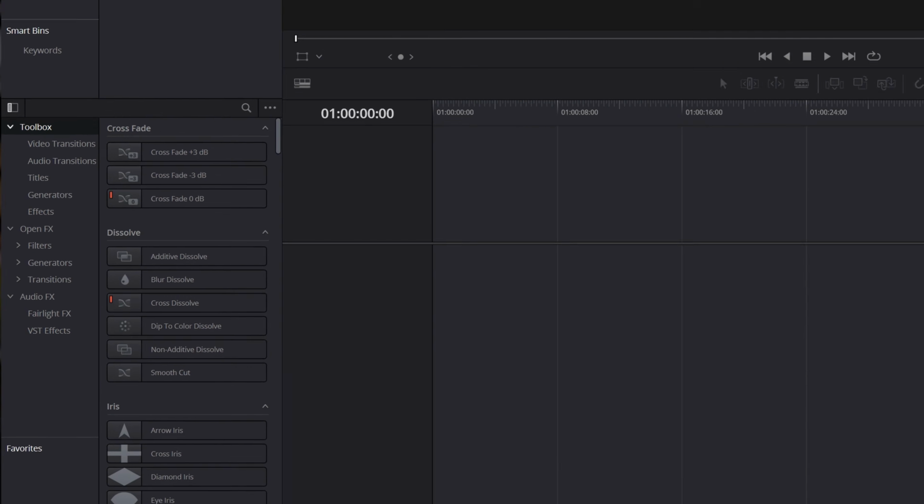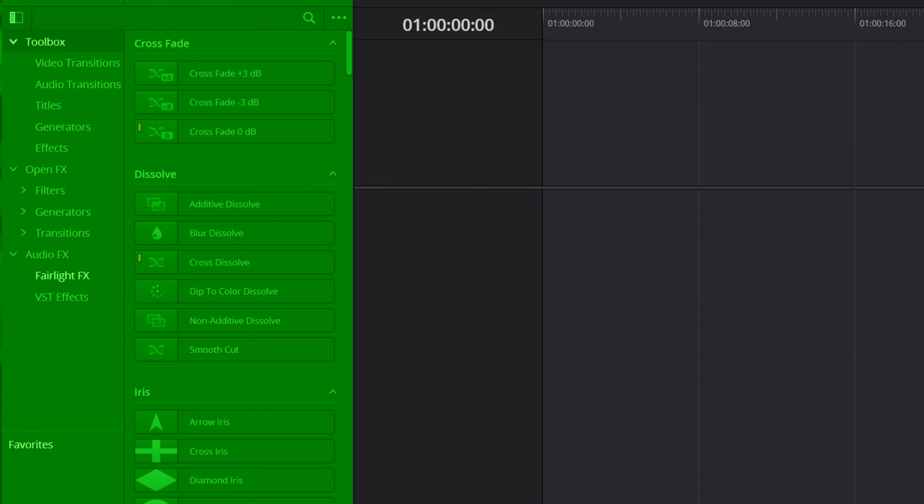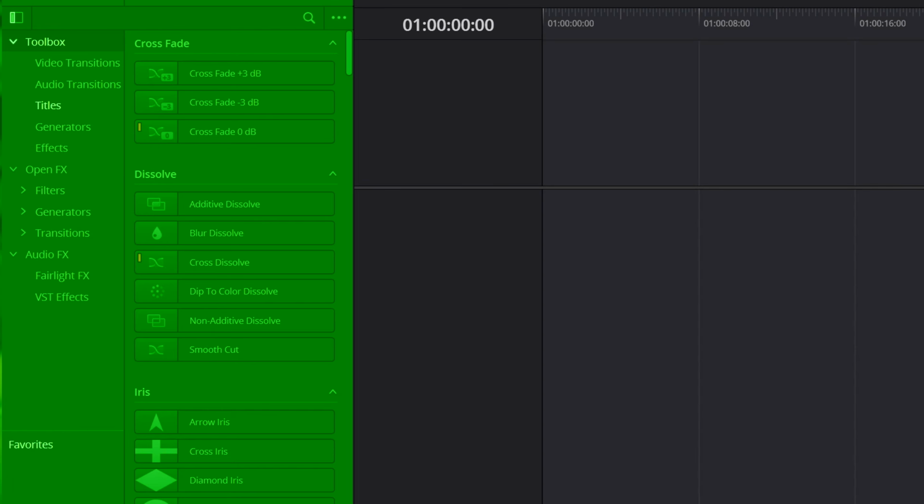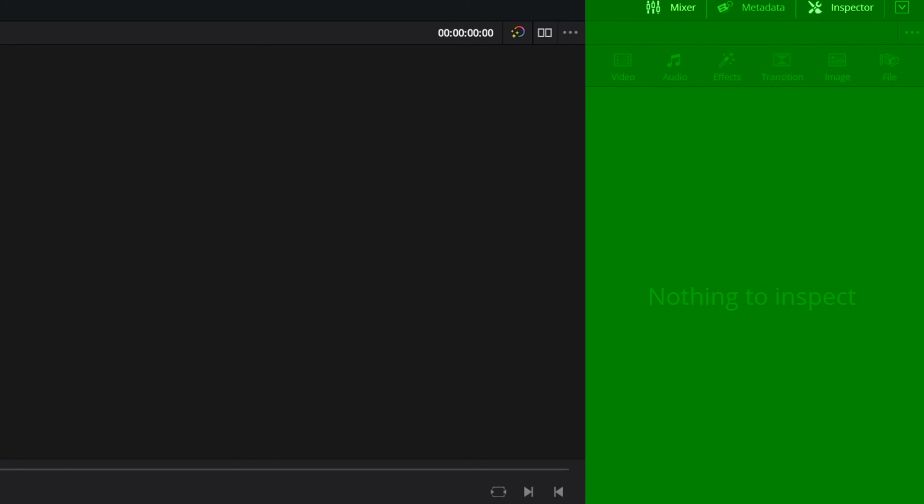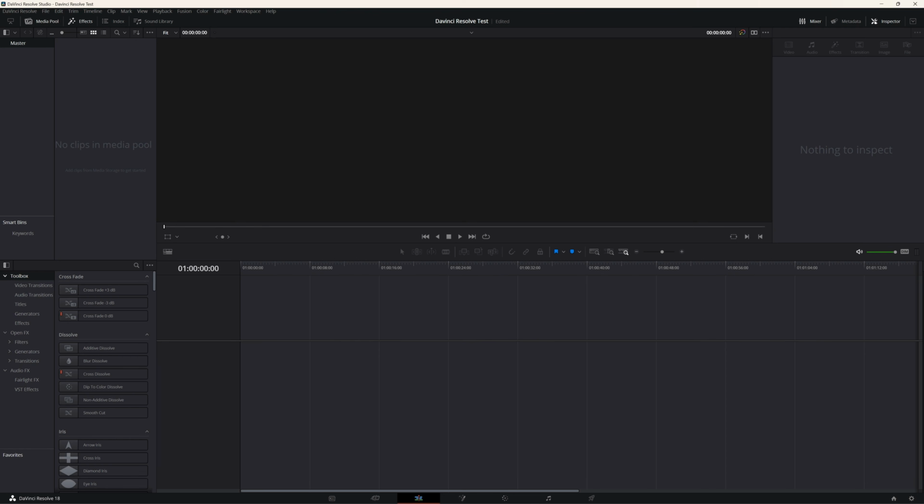Most of you are familiar with these basic windows that you would see in any video editing software. Now, over to the left here, in the lower left, is sort of your toolbox. That's where there's going to be things like video transitions and audio transitions, and things like titles if you want to add text to put over your footage. That'll be right over here in the lower left. Now in the upper right, there's this area that they call the inspector. And I'll show you what that does as we move forward, but basically it gives you a deeper dive into the pieces that you're going to bring into this timeline. So let's start really simple.